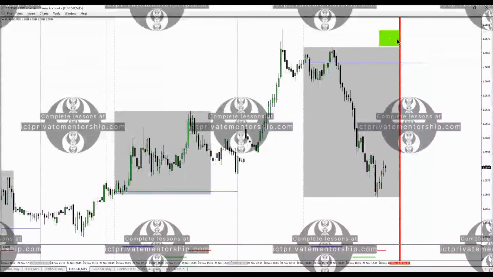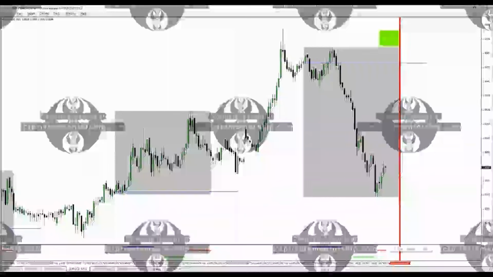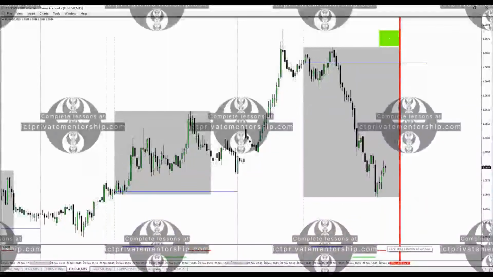So is it high probability to expect a setup in here? For instance, we have an up candle, a liquidity void. We retraced back to this candle. By all standards, this could be what? This could be a sell to go short. If we are in this time of day, is it high probability? It can happen. It absolutely can happen. But the likelihood of it happening, going below this low and significantly lower, is not high probability.